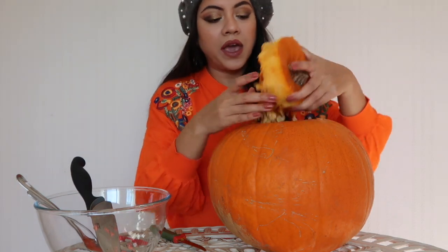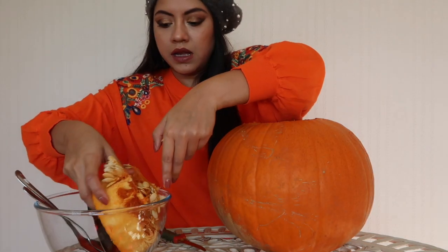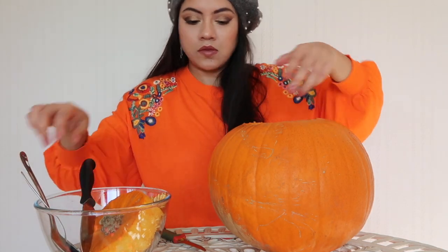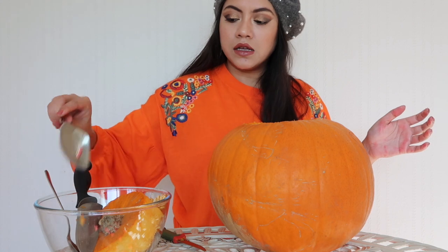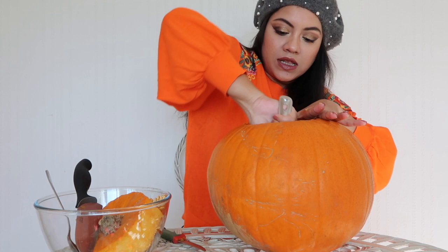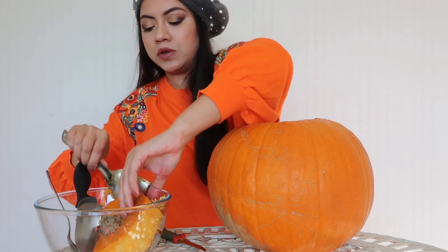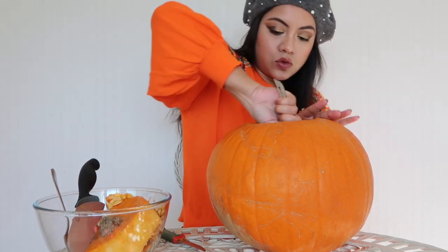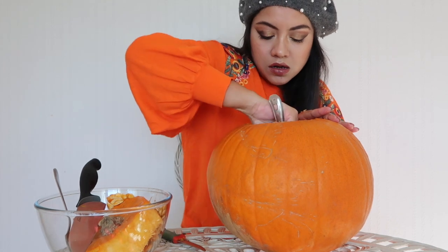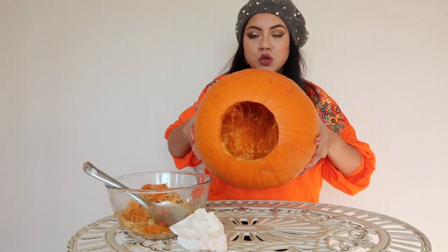We are not going to throw this cut away — we'll clean it up. I'll just keep it here in my bowl and scoop everything out. There will be lots of dirt and bits coming off, so it's best to keep it contained. Now my pumpkin is totally clean inside, and I'm going to remove the eye pieces that are already carved.